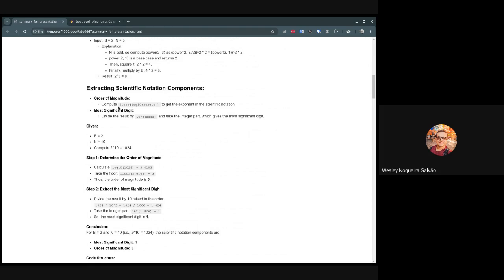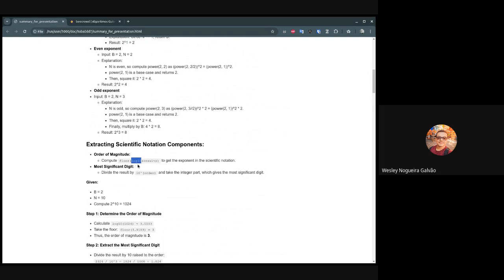To compute it, we compute the log in base 10 of the result of the power, to get the exponent in scientific notation. After that, we take the floor, or just the integer part of the result.